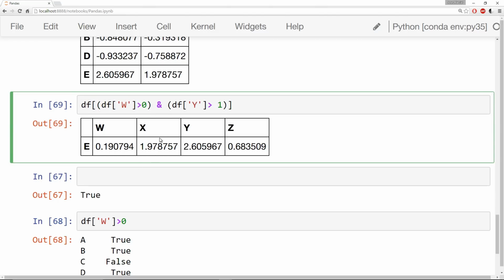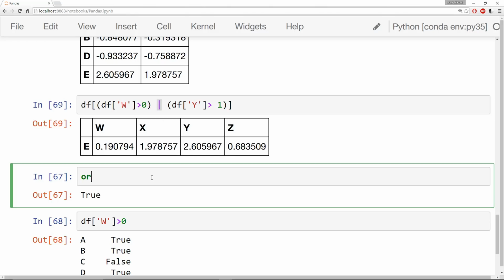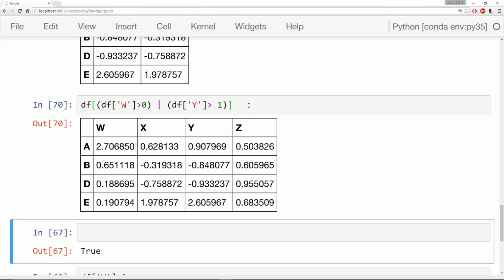If you want to do an OR operation, you can just replace this with the pipe operator, which is usually right above your Enter key on most keyboards. Go ahead and do Shift on that backslash, and this should give you the pipe operator. That's going to be your replacement for OR, because if you try using OR, you'll get the same error.